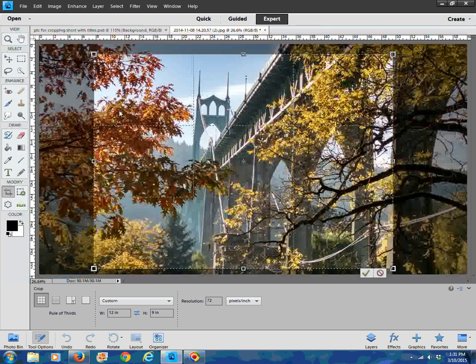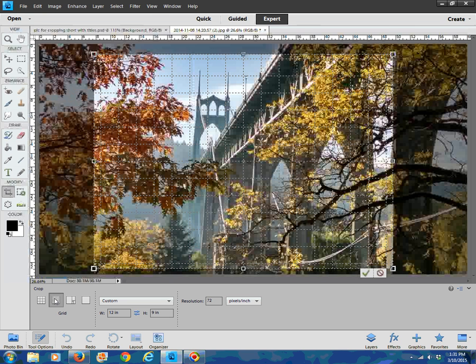And it has on it right now a rule of thirds grid. I can also change this to an all-over grid, and I can change it to a golden ratio grid. And you'll notice when I changed it to that grid, it changed the dimensions of the crop because it has to go specifically within this golden ratio type thing.